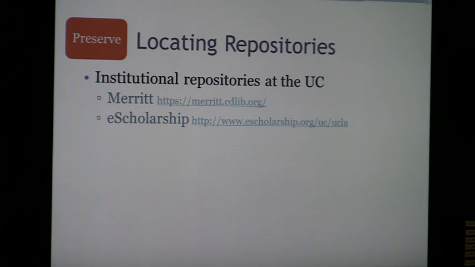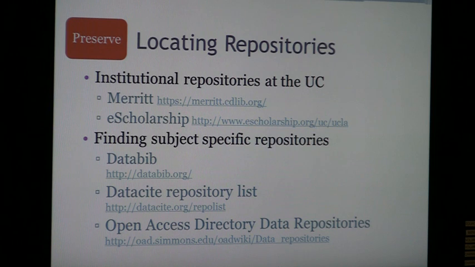If you have NIH funding and you have to comply with the public access policy, you might also want to put your article in eScholarship in addition to putting it in PubMed Central as a way for more people to find it. eScholarship is also nice because you can track, well, not who is reading, but how many people are reading your paper, so you can see what the impact is of the document that you've put in. There are also tons and tons of subject-specific repositories.